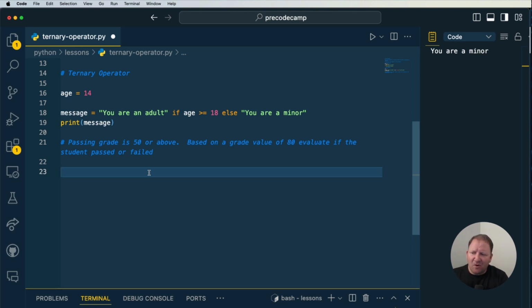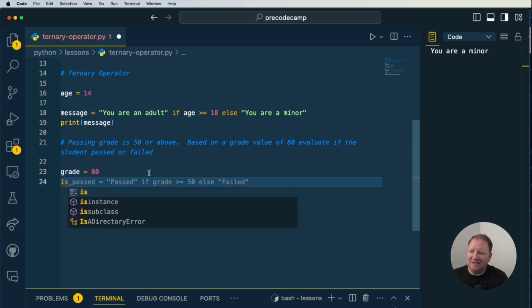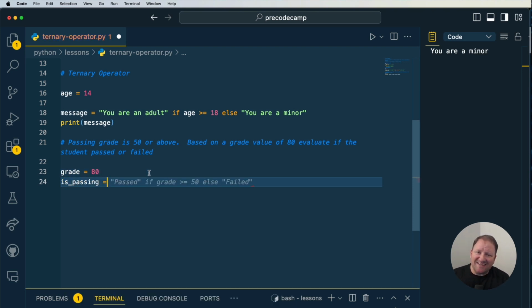Again, we're going to set up our initial grade value. We're going to set that equal to 80. All right, so that part's easy. Now, the next thing we would like to do is set up a new variable called isPassing. And again, we're going to set this up in a way where it gives us a Boolean, whether that be true or false. So if we say that we want true on the left, again, we're just trying to write this as if we were reading it in English: it's true that you are passing if your grade is above or equal to 50. Otherwise, you're not passing. It's false, right? So that is our statement.